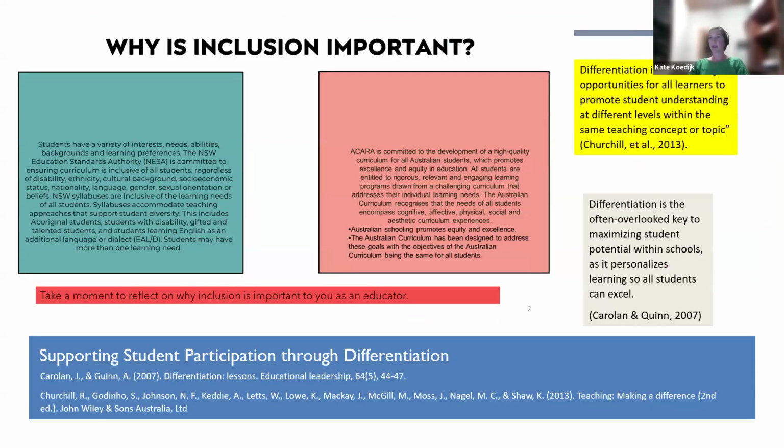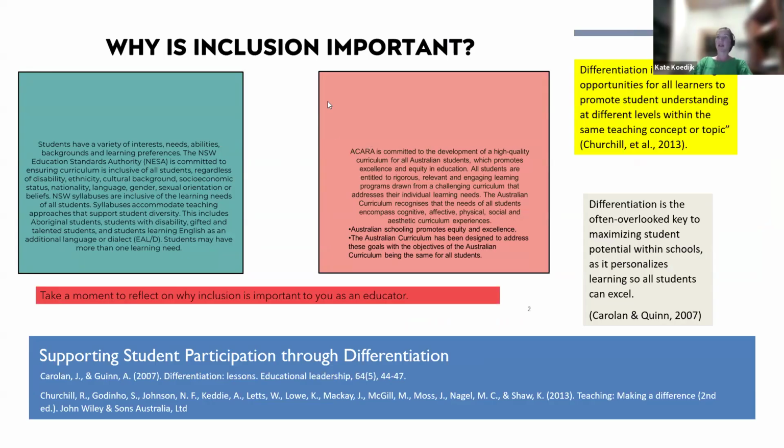Okay, so why is inclusion important? This is a big one. It's policy. I'll put it straight out there. Bang on. It is policy. It is every student's right. So students have a variety of interests, needs, abilities, backgrounds, and learning preferences.